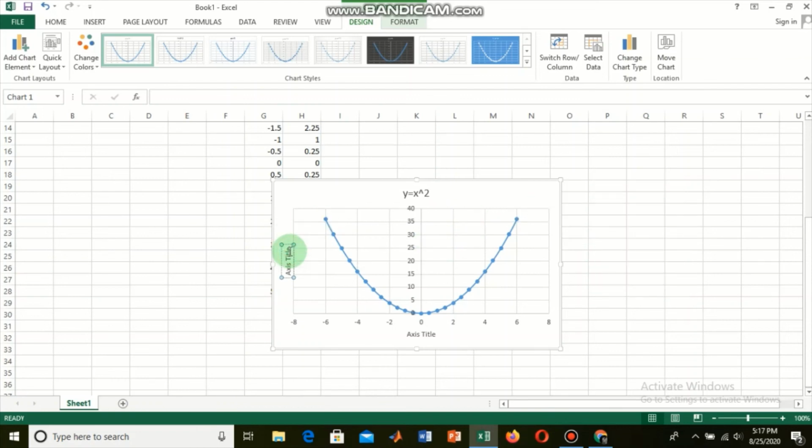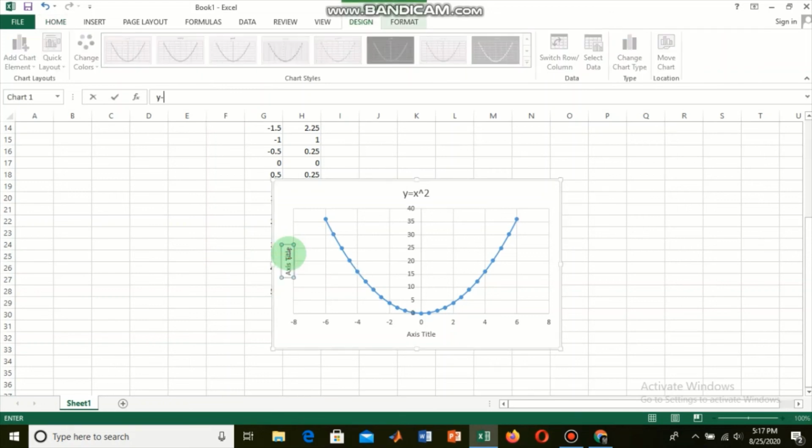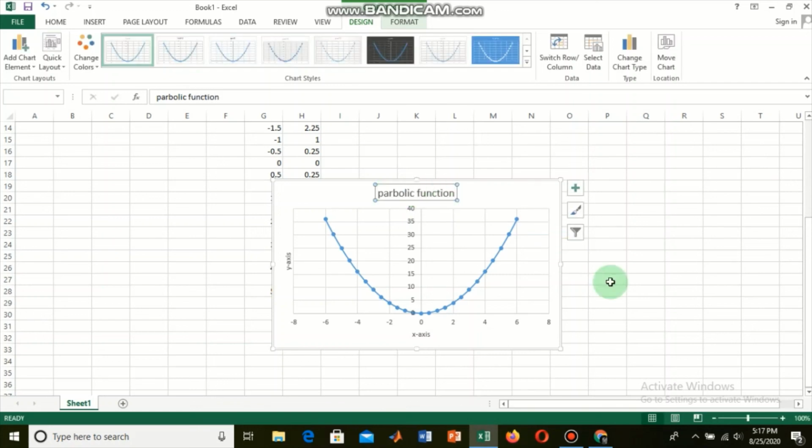So I will select this is my y axis, and this is x axis, and this is a parabolic function. So this is how I added the labels and function title.